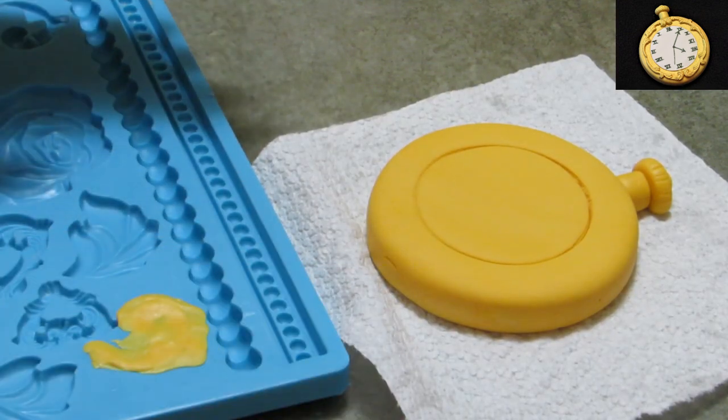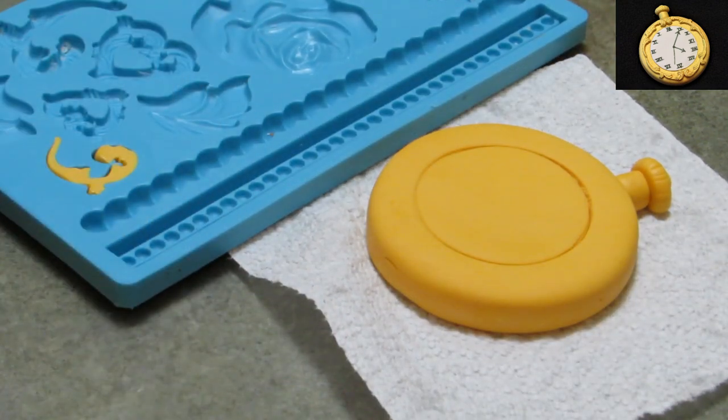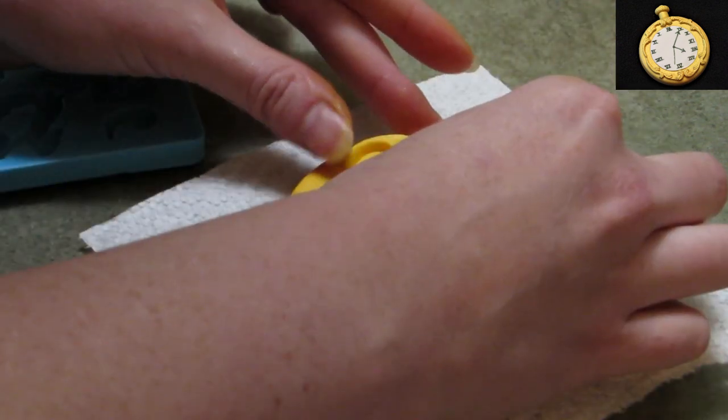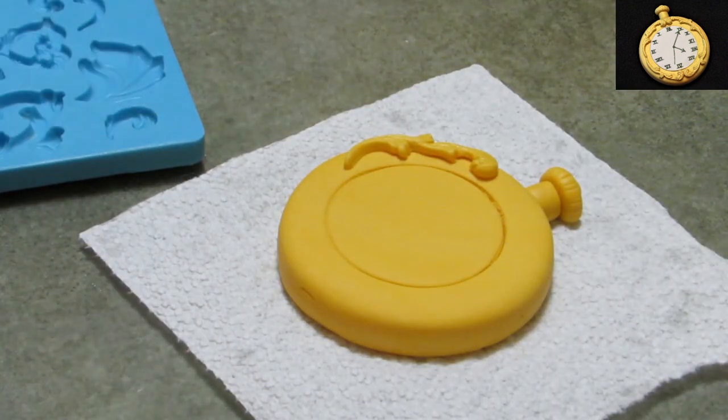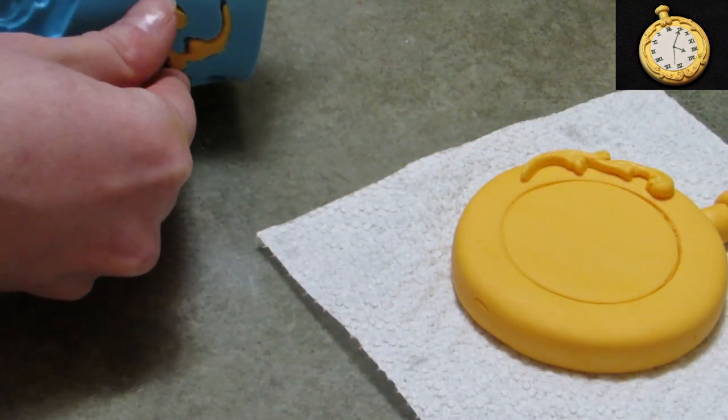This piece I've used in other videos. I've used the pearl chain for the genie cake video. I got it, I want to say, at Walmart. It's a Wilton mold. I use it for a lot of stuff. I don't really advocate special tools very often, but this thing, yeah, it comes in useful a lot.